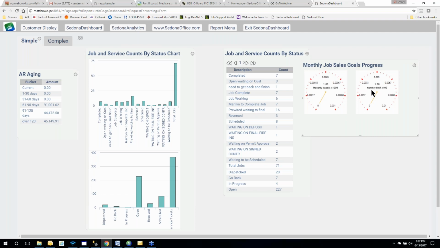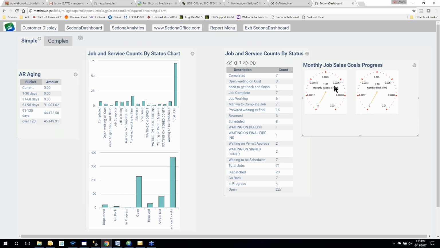This is the installs, and this is the RMR. In the management portion of this, you can set those goals. You can say, this month I want to sell $1,000 in recurring and $10,000 in installs. And then this needle right here will move according to what you've sold this month. I probably should have used the annual one because I have some annual sales, but anyway. And it automatically scales itself, here it's times 1,000, so it has the same relevance whether you're a small company or a large company, okay?